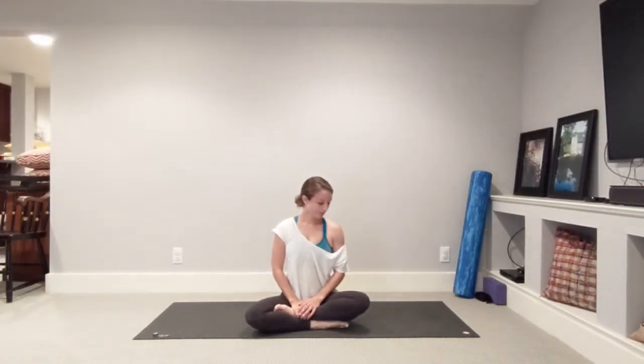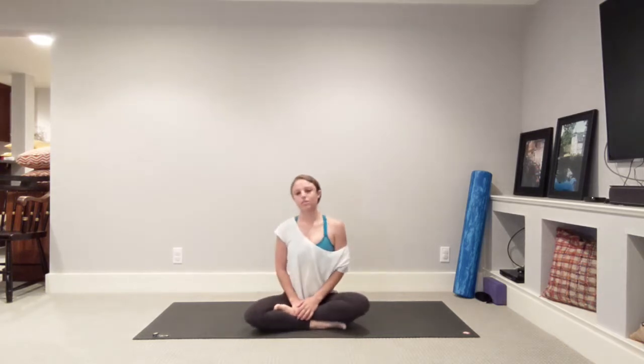Find a long, tall seat on your mat. Stacking head over shoulders, shoulders over hips, and bring yourself to the present moment. Offering ourselves some appreciation, some gratitude, some self-care this morning or whatever part of the day it is. Appreciation for being here on the mat, for offering ourselves this time to be in our own space, in our own bodies.